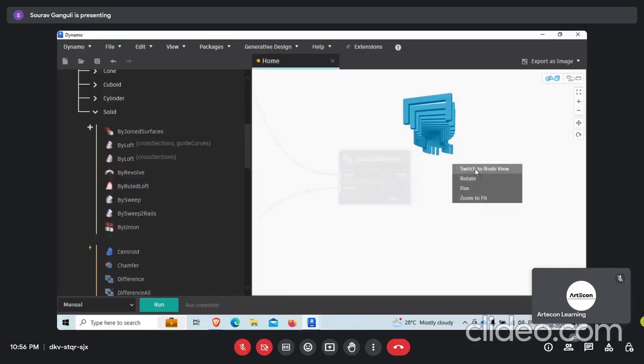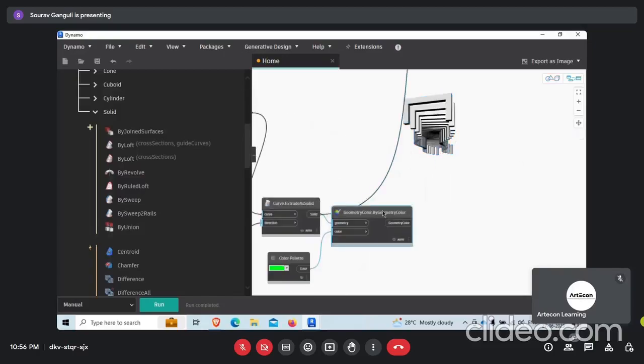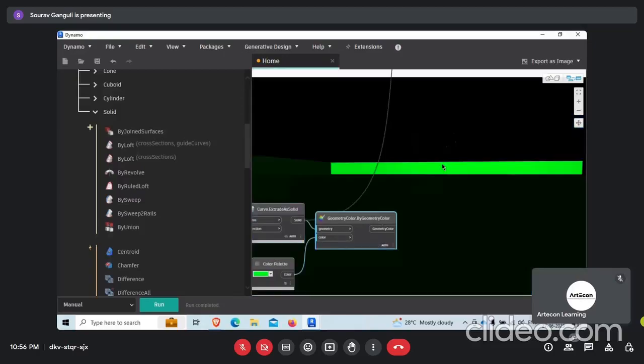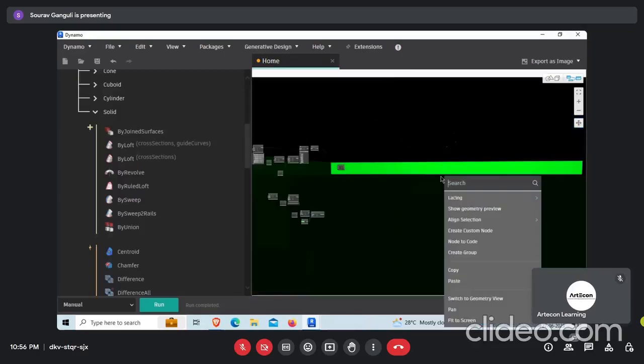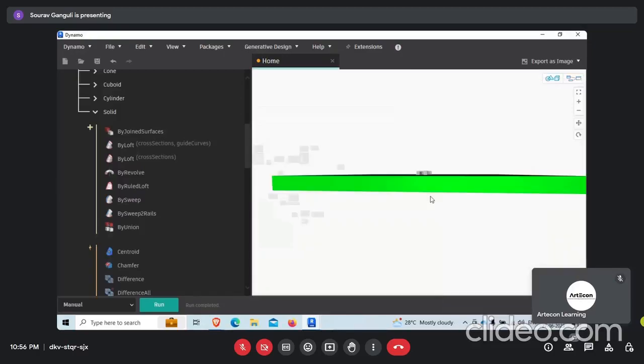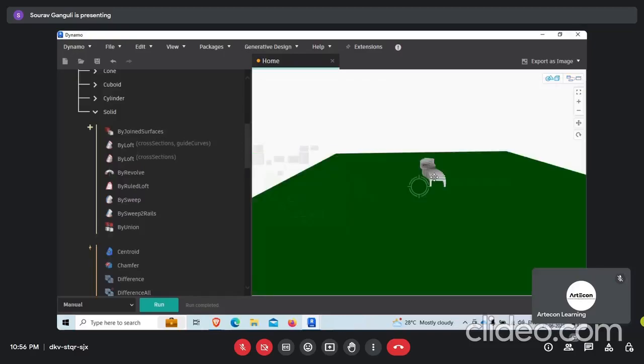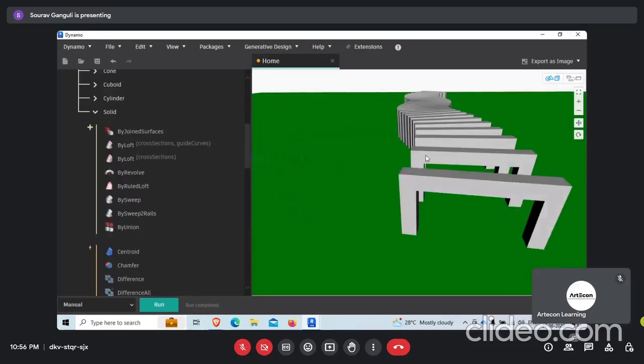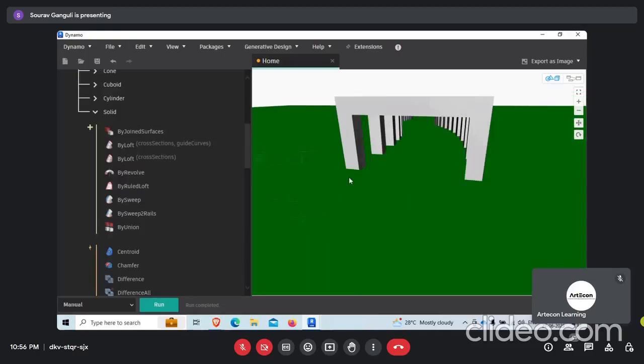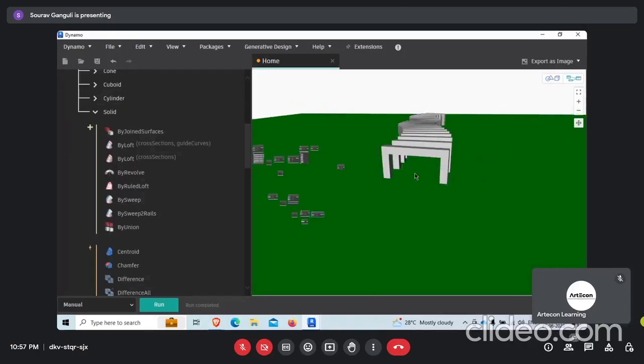So if I go back to node and switch the ground plane on as well, switch to node view. So we have deducted it and we have only the remaining portion of the walkway available to us.